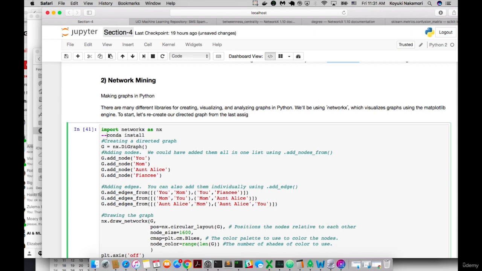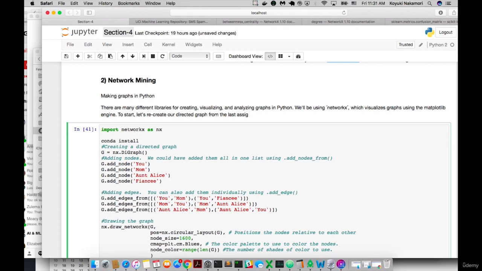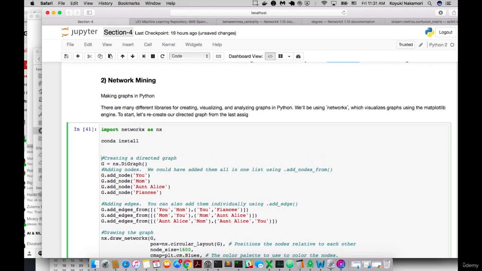Networks are actually pretty important because a lot of data should be kept in a network. For instance, think about Facebook data, LinkedIn data. All this social media data is best represented and saved in a network format. So that's why it is important to understand how it works and how to make it work in Python.